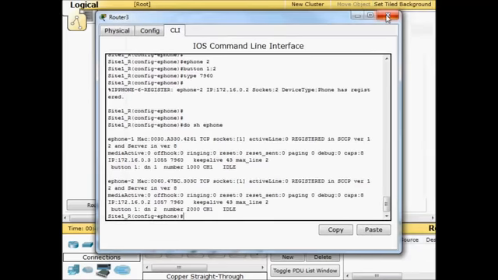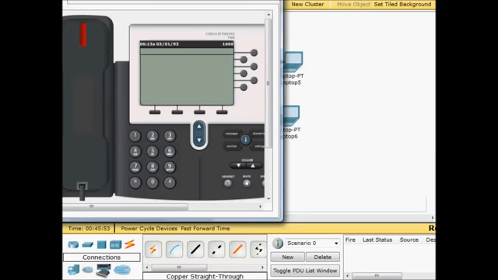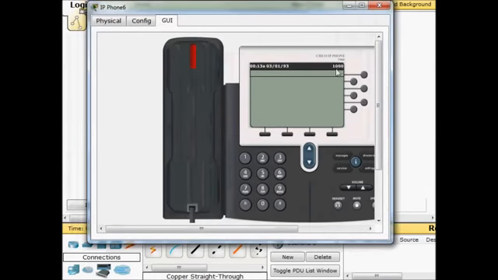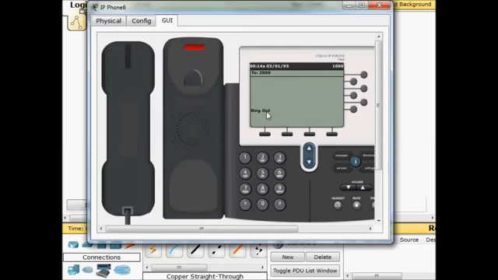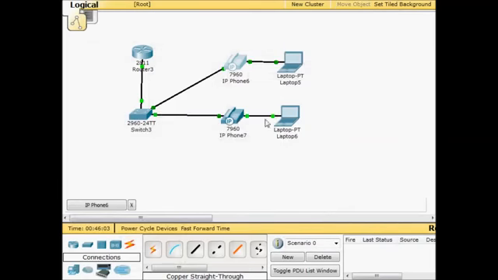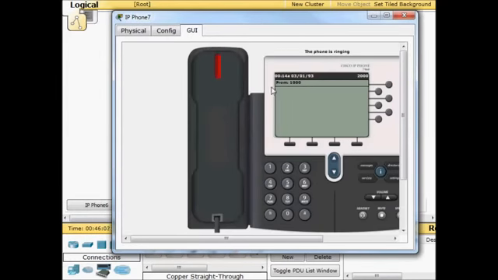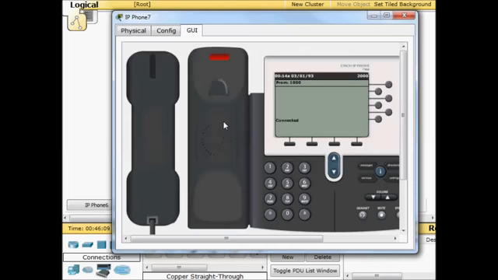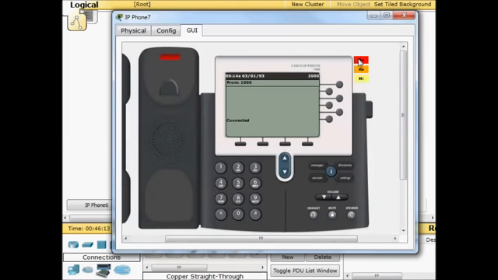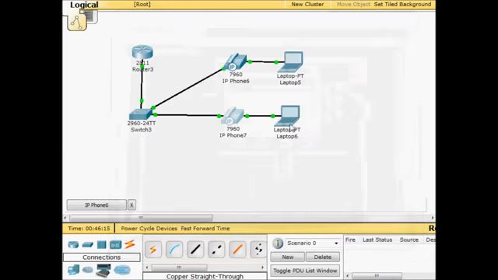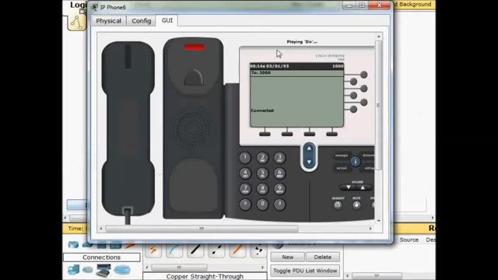So if we've done everything right, we should be able to bring our phone up here. We have a directory number of 1000. We'll call 2000. All right, so we ring out. Bring up my other phone here. I've got an incoming call from 1000. Open it up and we are connected. I will go ahead and send do. So that's like the do, re, mi, fa, sol, la, ti, do. And there we go. We're playing do.